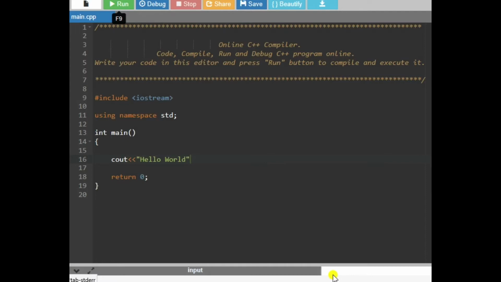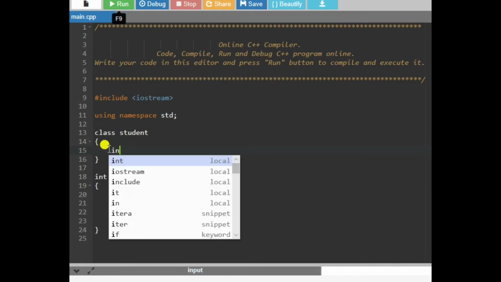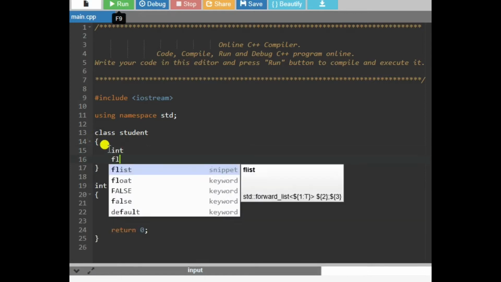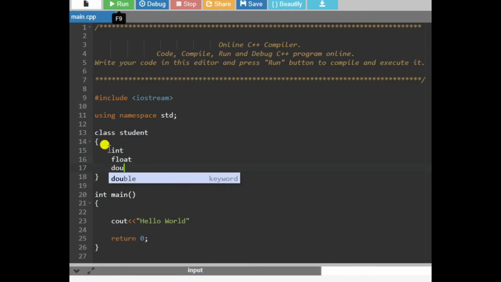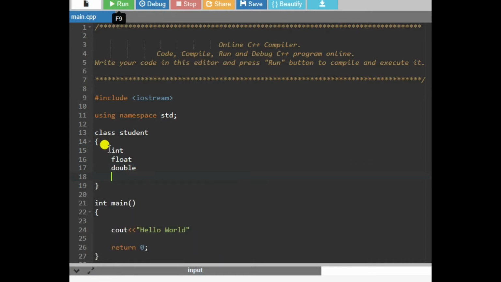Now, one concept that you have to keep in mind is that a class is not only the blueprint of the object, but it is also a collection of data types. So, let's just say we have a class here, class student. Whatever you write between these two braces are class fields like int, float, double, and then you go ahead with functions, getter and setter functions, right?